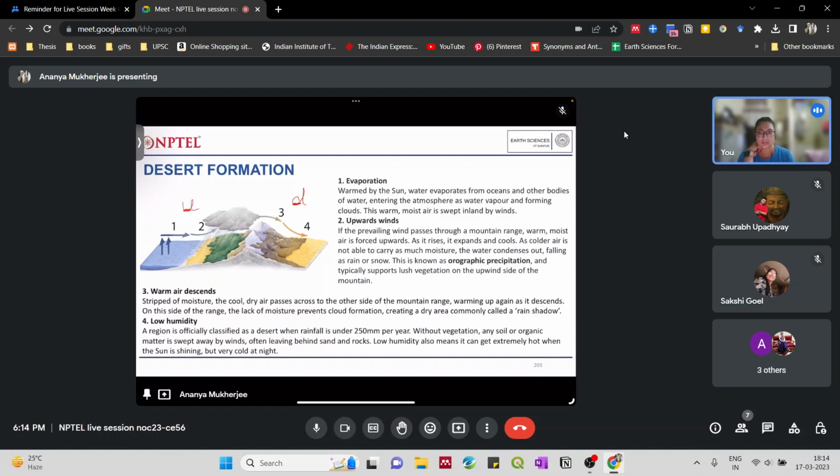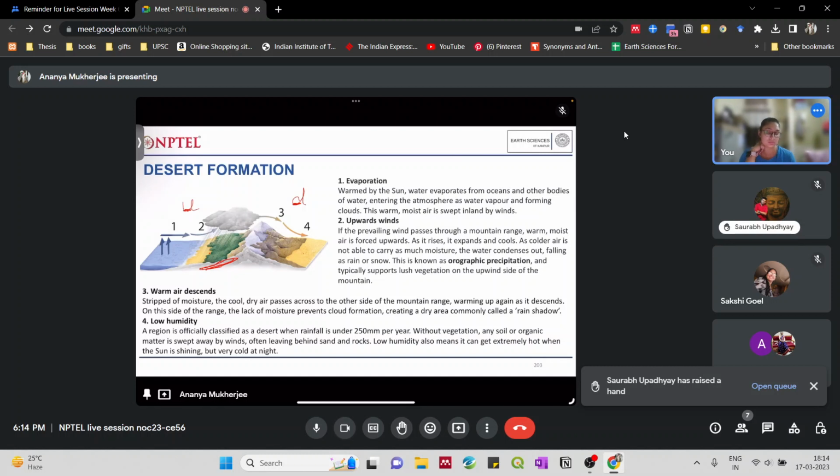So the precipitation is happening on the upwind side. The moist air that was there has lost its moisture, and this precipitation is called orographic precipitation. The effect we see because of this draining of moisture on the upwind side, with the air then moving towards the downwind side, the other side of the mountain, is the orographic effect, which causes the formation of desert on the downwind side.